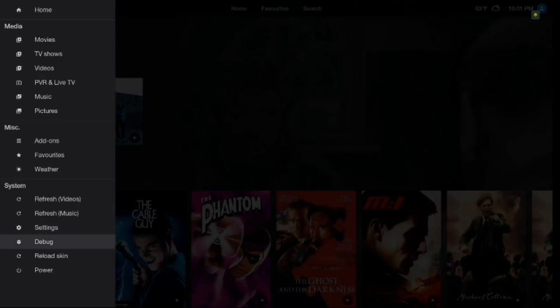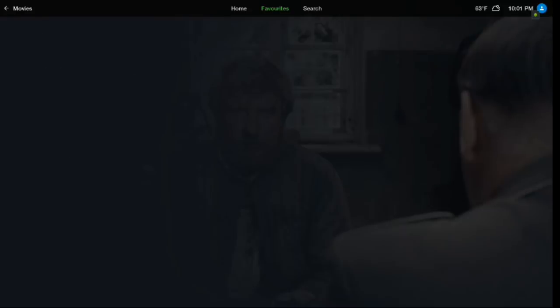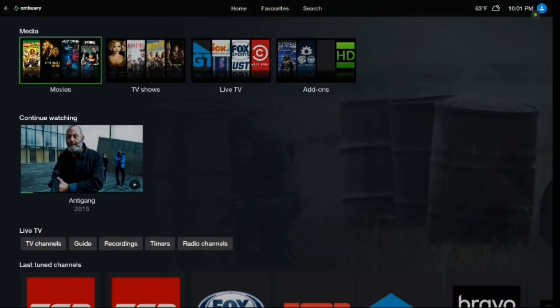You also have a debugger. You can reload the skin, and you have the power button right there. I always recommend if you download a build, always exit the first time by going into power and doing that. And then you just right click and you're back to where you were. Okay, and then backspace, and then you're back to the main thing there.